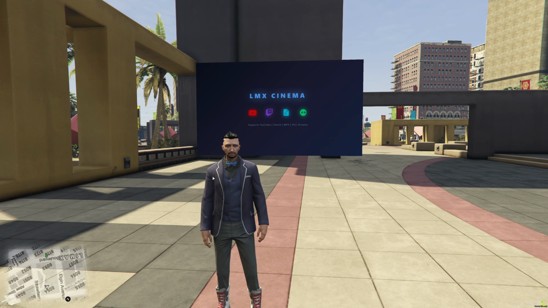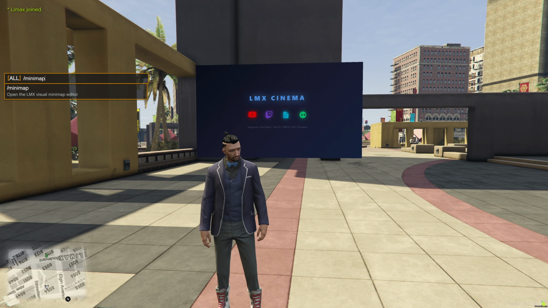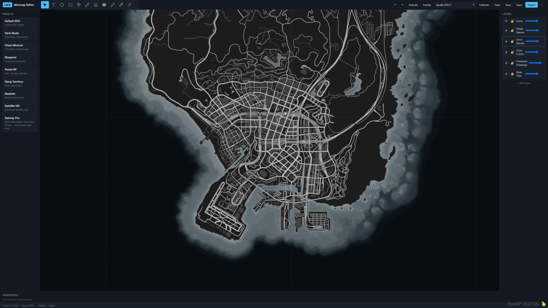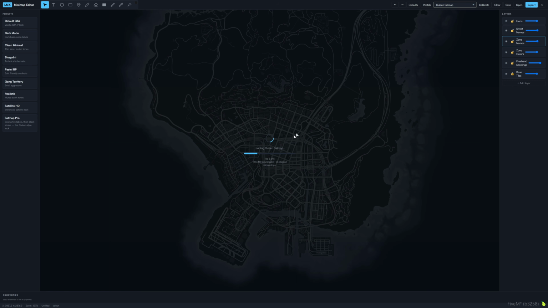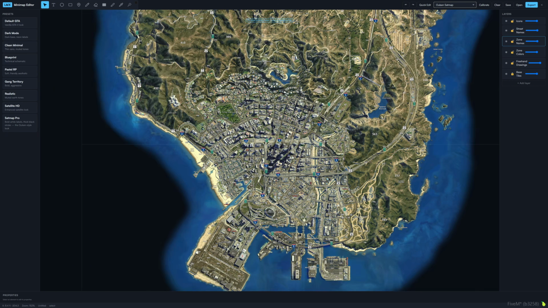Here's some quick basics on the Minimap editor itself. You just type /minimap to open it, and there's an ACE permission lock, so only people you trust can pull it up. Pan with right click drag, zoom with scroll, and the bar at the bottom shows your live world coordinates and zoom level so you can place labels at exact spots. And the home button snaps you back to fit the whole map.